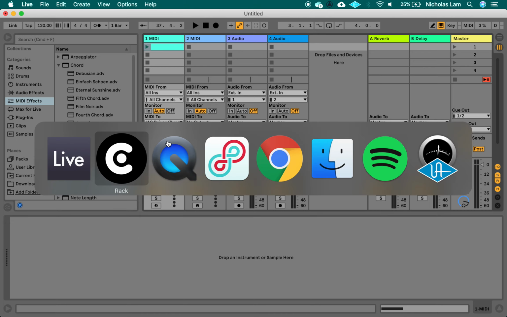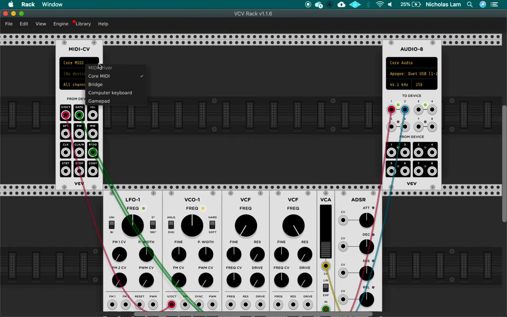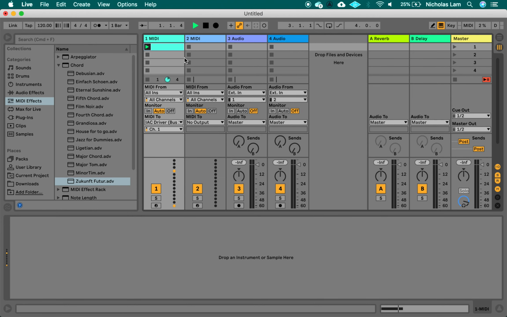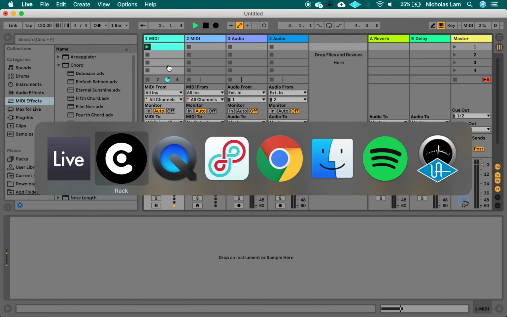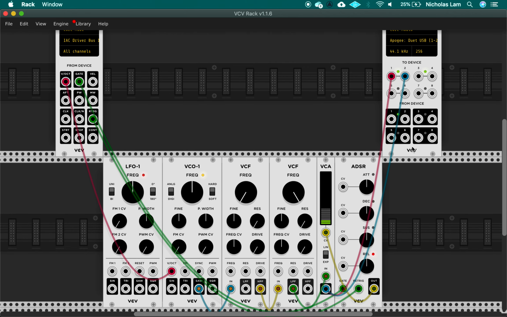And then in Rack, on my MIDI to CV module, select Core MIDI as the driver, and then IAC driver bus 1 as our input. So now when I play this MIDI clip here, you can see that that MIDI is getting sent over to Rack and then triggering our patch.